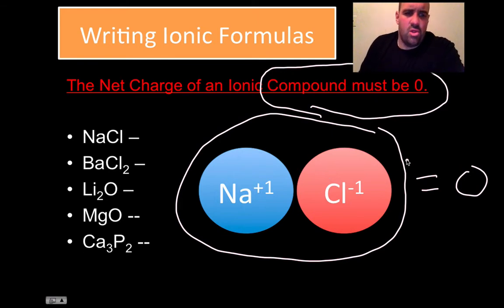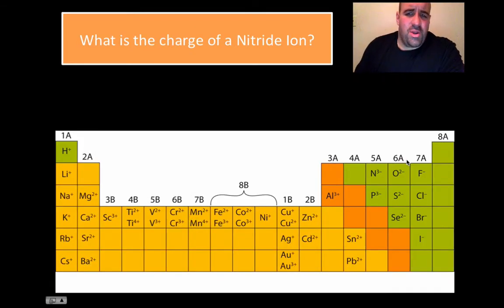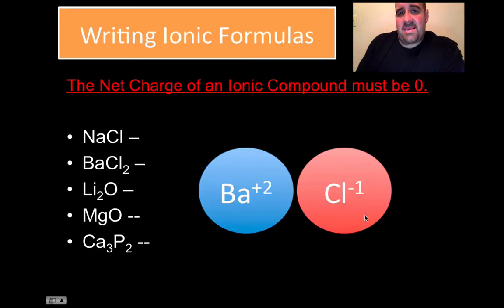And we're going to look at the rest of these. While you're doing this, you're going to want to have a periodic table so you can figure these out, or maybe when you're done watching the video, you can look at the PowerPoint I put online and go through that. But you're going to need to know the charge of each one of these ions to do this.